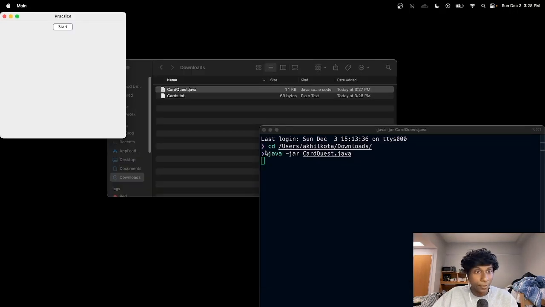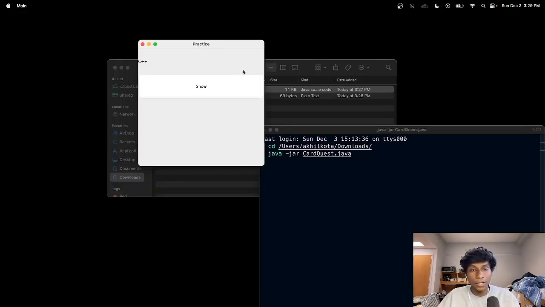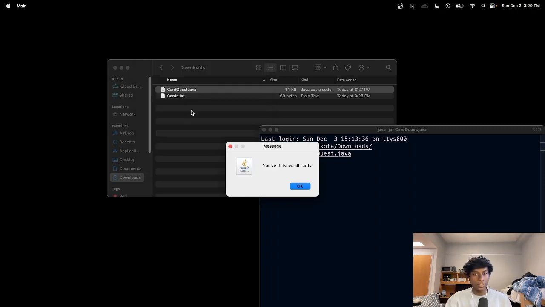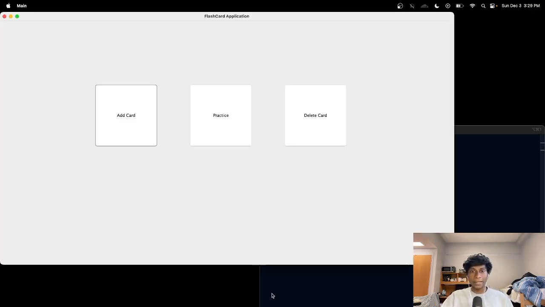And if I go ahead and click practice, I can go ahead, click start, and now this starts my practice session. The first thing you see is the front of the card, which over here is C++, and it said it's an inferior programming language. And then if I click show, you can see the back of the card. Then once you click next, it moves on to the next card, and then it shows the front of the card, and click show, shows the back of the card, click next. If you're done with all the cards, it'll say you finished all your cards. If you have more cards, it'll keep displaying all your cards until you're done with all your cards, and then it'll say you finished all your cards. And once you click OK, it'll go back to the application.